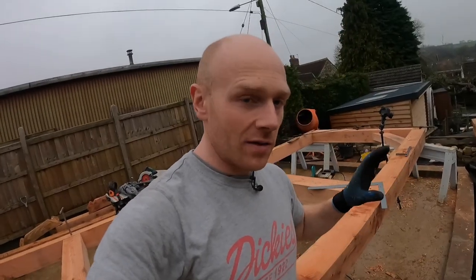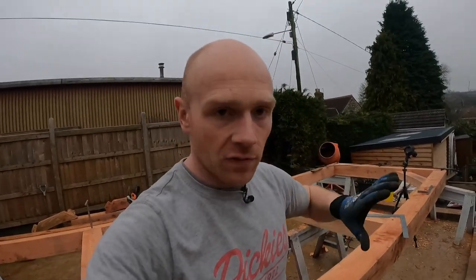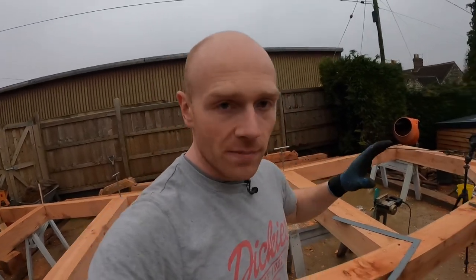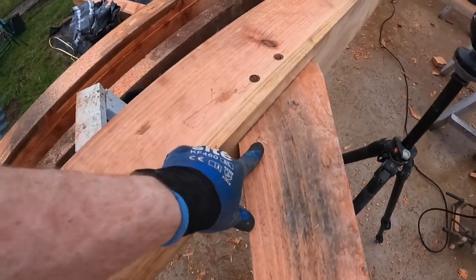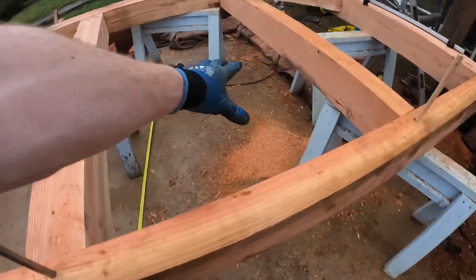I was hoping to get to the point where I could take all this down so we had a clear blank canvas for tomorrow, but it shouldn't take long to just break all this apart. I've done all the matching up and everything that I need to do. Everything's now marked up, ready, so we know what's what. We're going to have to rethink how we're going to approach this door.